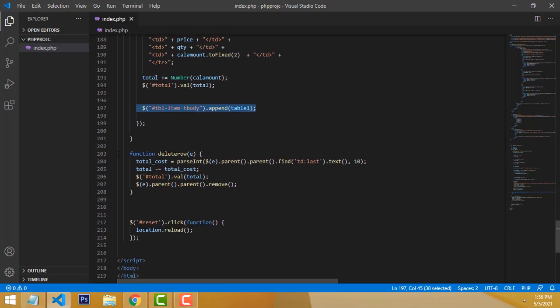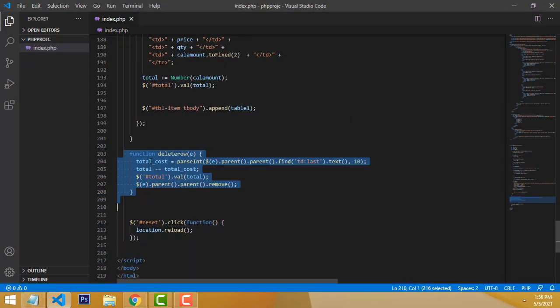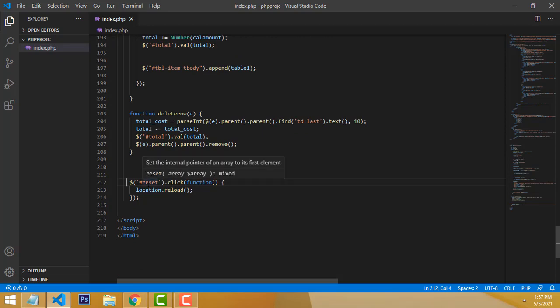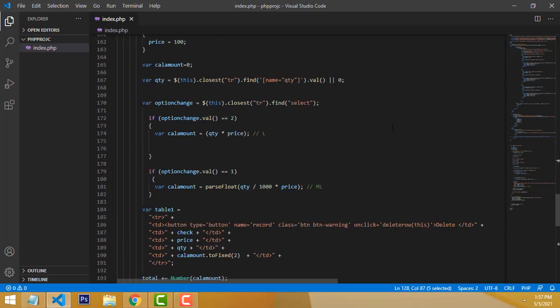After that we have to write the delete method. If you want to delete the record, if you click on this one, it will be deleted. So here we have to write the code. You have to get the last, this 10, you have to delete this one. It's minus, it will delete that, and total will be passed here. This is remove. Okay. After that, reset, this is a function. When you click on the reset button, it goes to here.